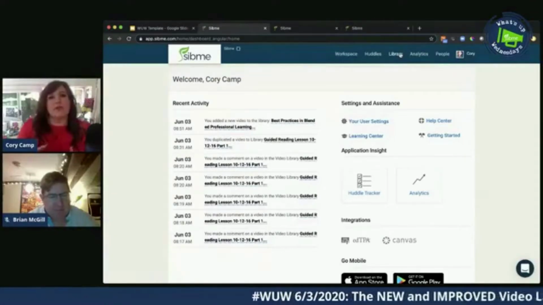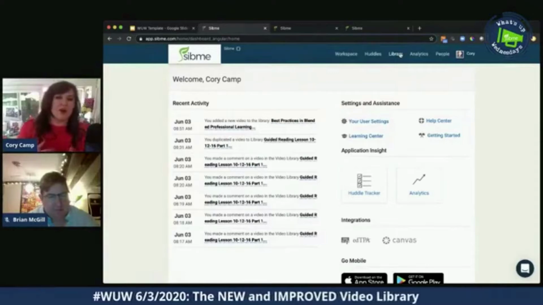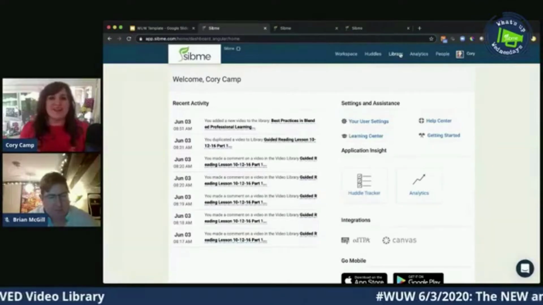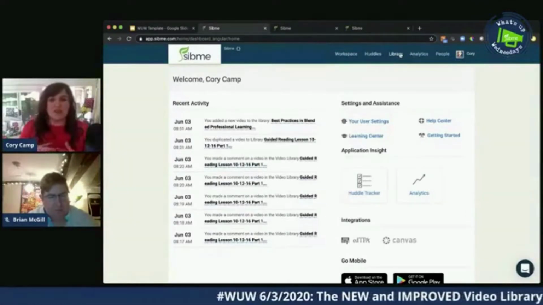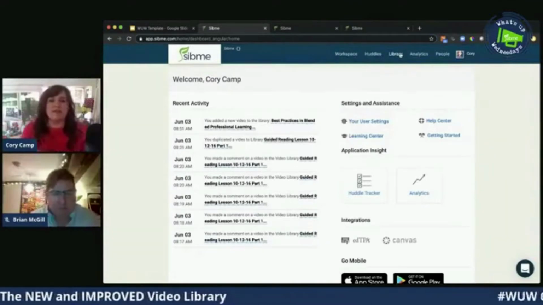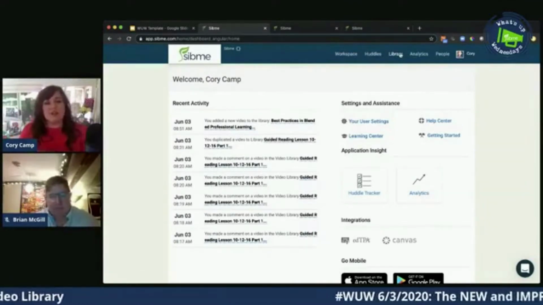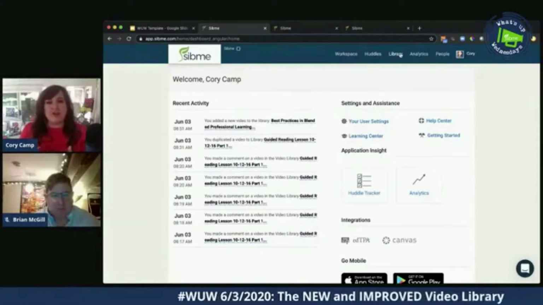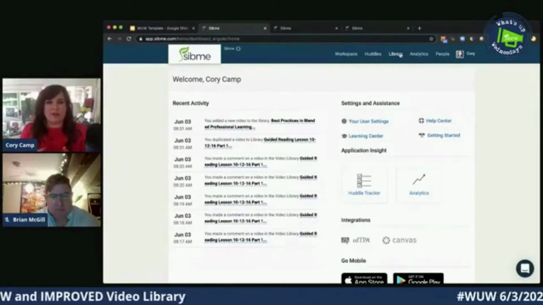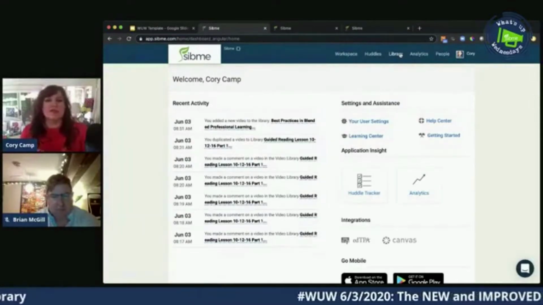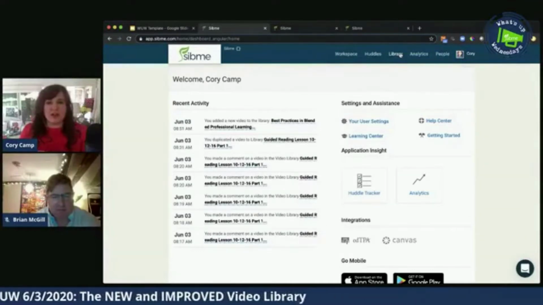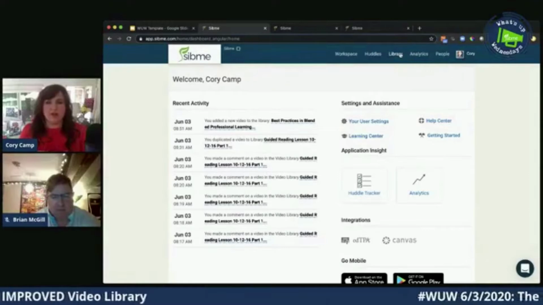Huddles are the places where you collaborate with others, either a coach that you're working with one-on-one or a group of peers and others in your organization, campus to campus or within the same campus. Huddles is the place where you begin to share video, observe models, and have conversations around not just video artifacts, but other artifacts around learning, such as students' work samples, lesson plans, any type of artifact you'd like to share. You can share those in huddles as well as your workspace.